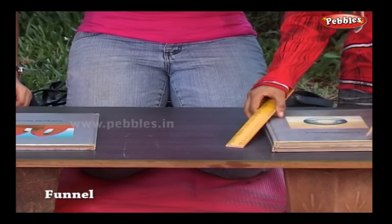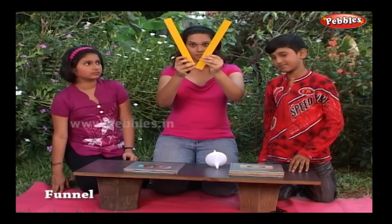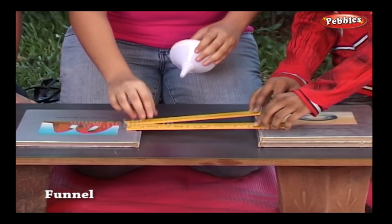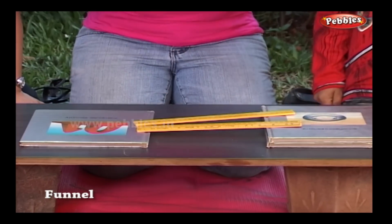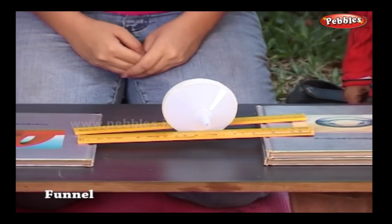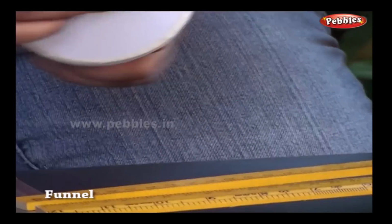Stack two books on top of each other. Place the third book far enough away so you can lay a ruler across the books to form a bridge. Place the second ruler next to the first ruler to form a V shape with the open end of the V on the stack of two books. Place the joined funnels on the lower end of the track formed by the rulers. The joined funnels roll up the incline against gravity.